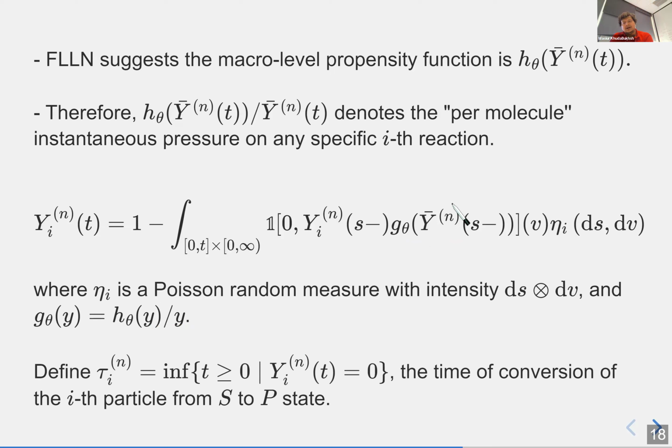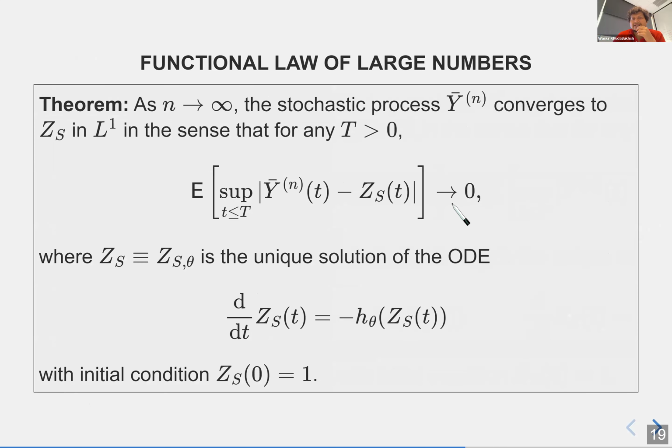interacting particle system. Now, the main idea or the motivation for me was to not have to keep track of the population size. Our data was supposed to be just some individual transfer times. So I'm going to look at these transfer times, which I'm calling tau_i^n. This is the time of conversion of the ith particle from S to P. So this is a stopping time for the ith species. And you can show that as n goes to infinity, the population average does indeed converge to the ordinary differential equation that we started with.